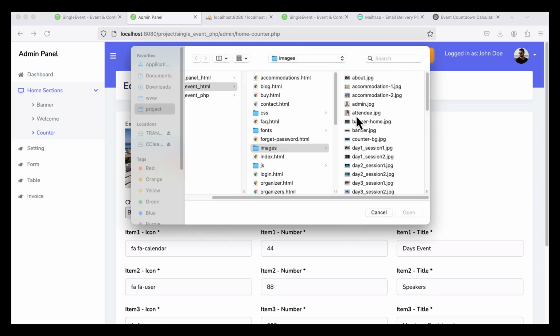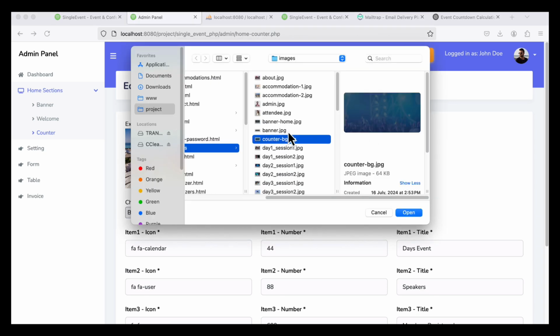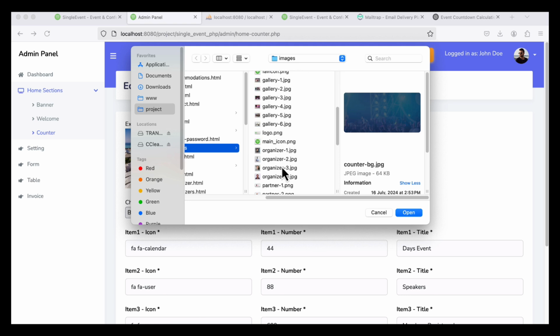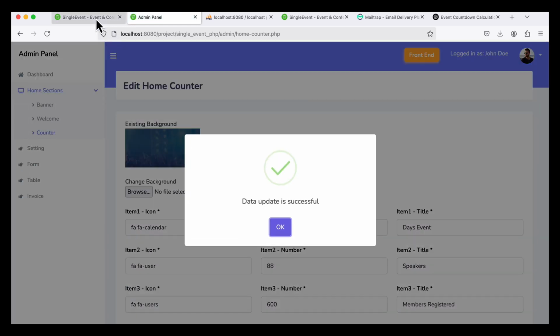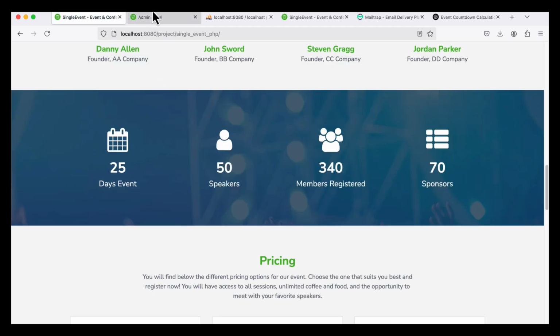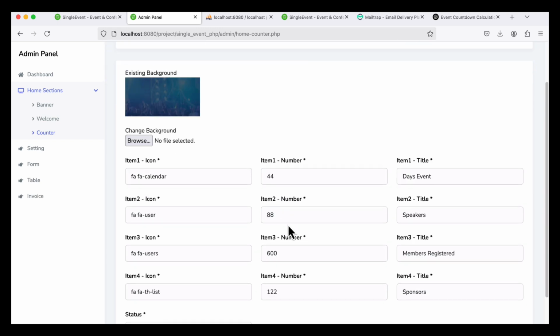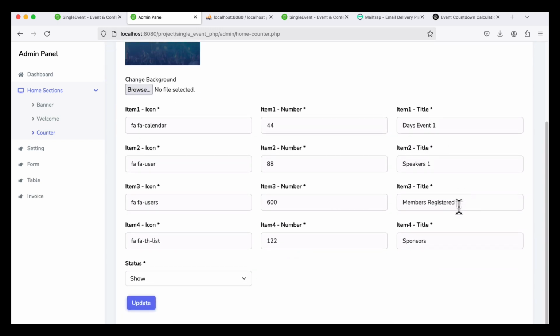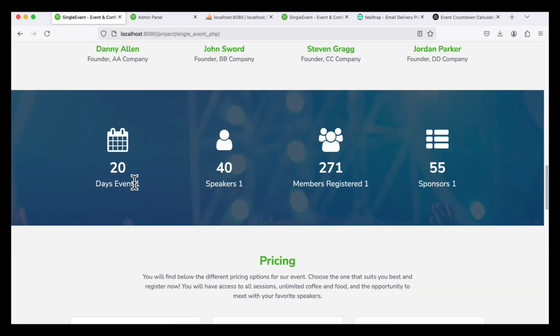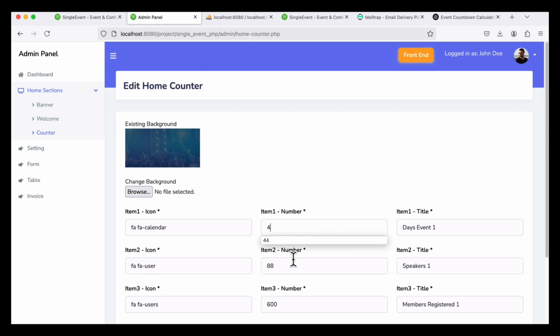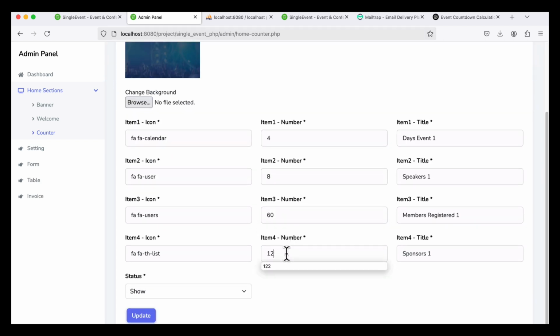So I go back and make the background photo the previous one, that is actually the counter, that means this one, update. Now if I come here, refresh, you see it comes here, and all the data are showing. You see 600, 122, 88, it's a tie increased, and that data are showing here. If I just change the title name by this one, then update, then if you come here, refresh, you see one is coming after each item. So I am going back and make the items the previous data like this.